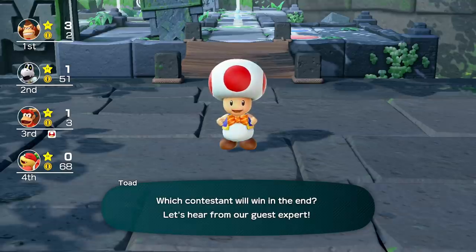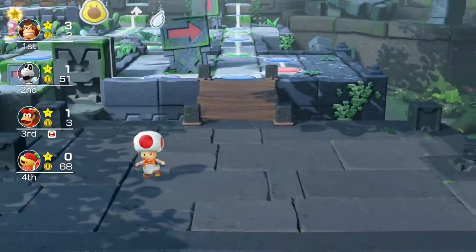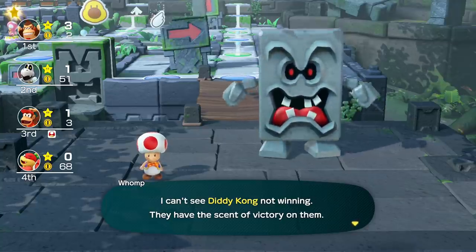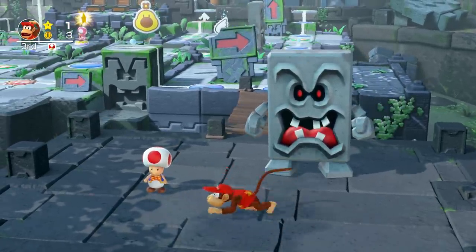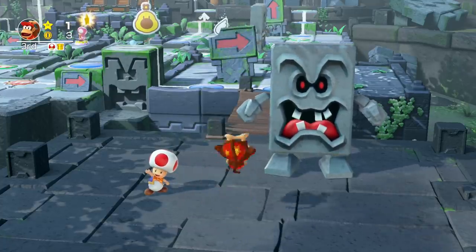Which contestant will win in the end? Let's hear from our guest expert. Bring the expert on. Let's give him a big hand, everybody. Oh, it's one of the Womps. I can't see Diddy Kong not winning. They have the scent of victory on them. So he's going to get a freaking buff. All right, fine, with a golden pipe. He can't even buy a star yet. As soon as he gets 10 coins, though, he's gonna be able to.